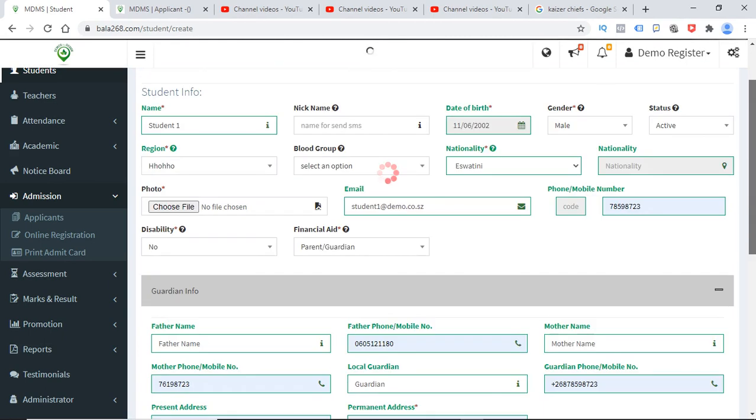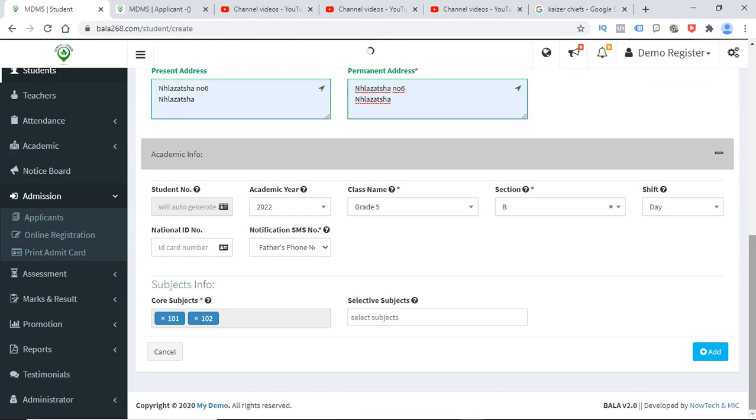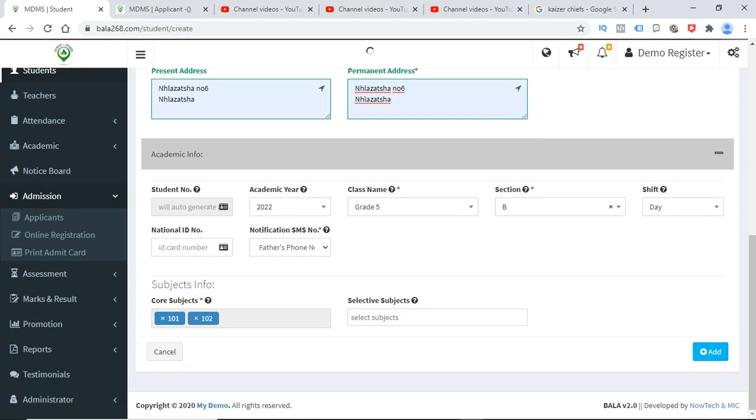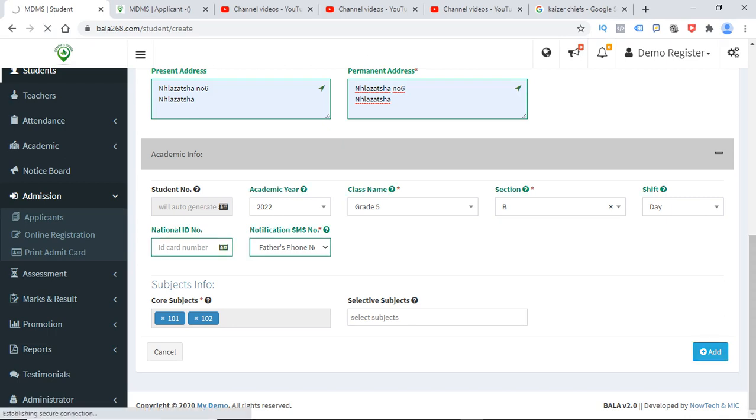So depending on the speed of your network, that's how the system is gonna react. Right now my network is very slow, so that's why you're gonna see these delays here. And once you're done, you hit add. So I'm gonna hit this add button.